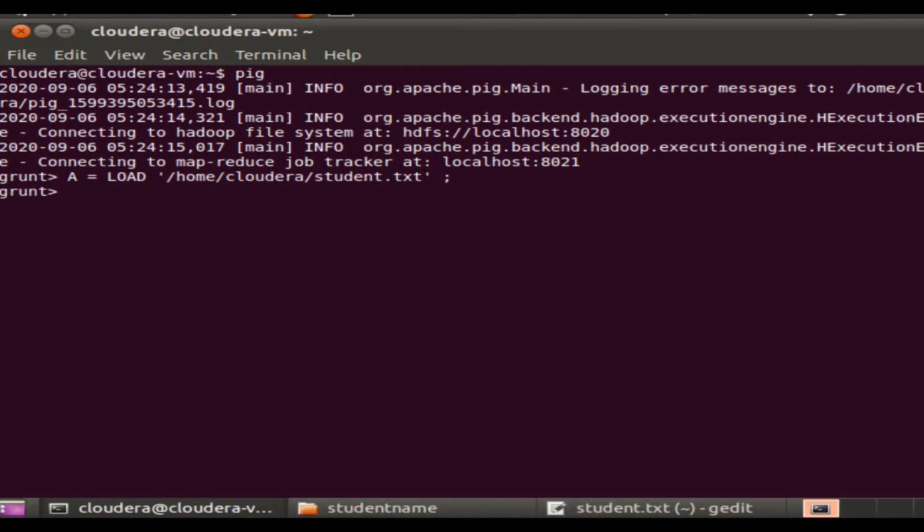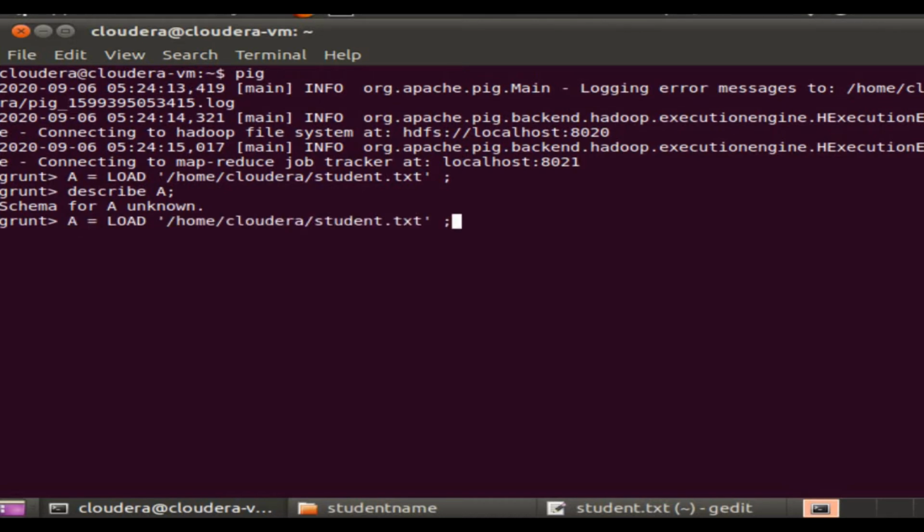And now if you want to see the schema, you have describe A. And now you know the schema for A is unknown because you have not mentioned any field names, and there is no header in the file, and you don't know what fields you are looking for.